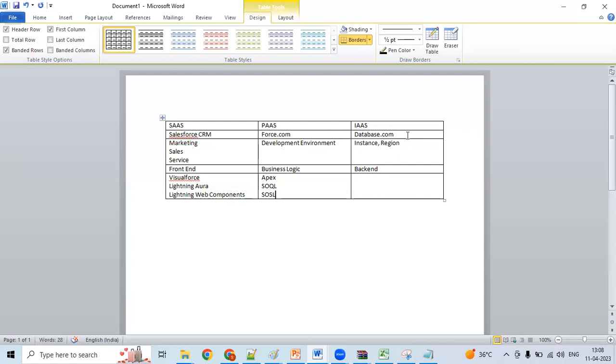Here you move this down. Like this, you have to prepare tables. If you prepare like this, Salesforce is very easy. If you don't prepare this way, you will think after completing the course, I will prepare for the interview, I know everything. Don't be in that mode.